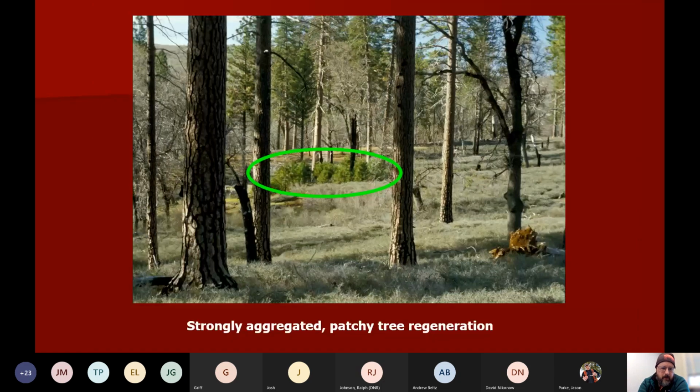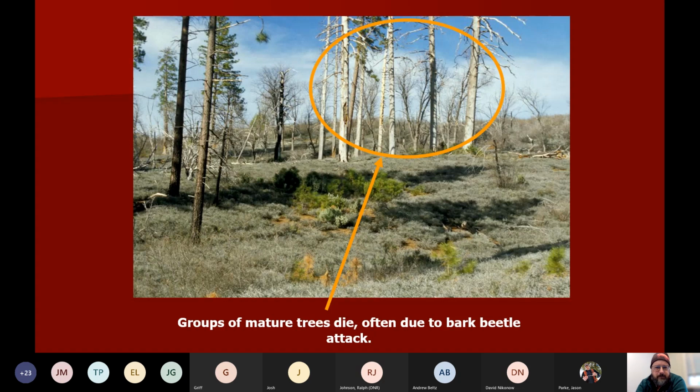It has open, low density stand structure, tends to have low fuel loads, and tends to express itself in a sort of patchy mosaic pattern. And we look at the actual dynamics here. One of the hallmarks in an active fire regime is strongly aggregated, patchy tree regeneration.